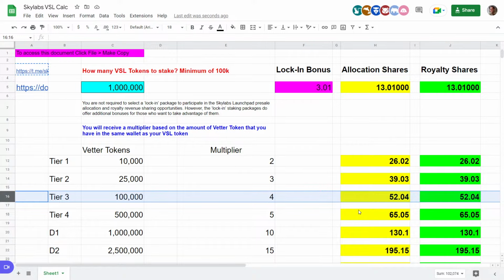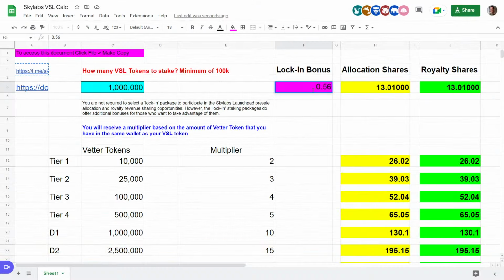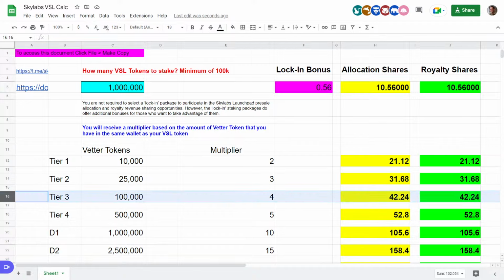Okay, tier 3 is 0.56. So for a T3 7-day is 42.24.